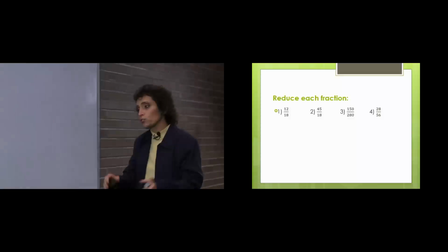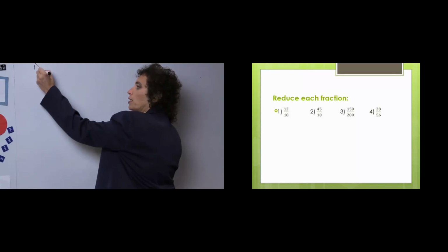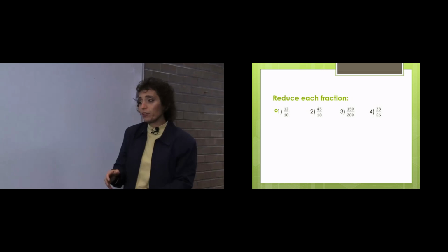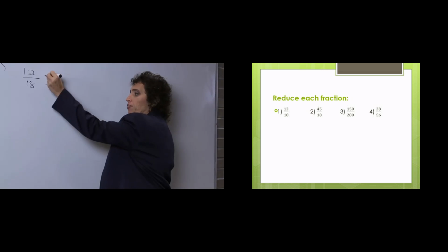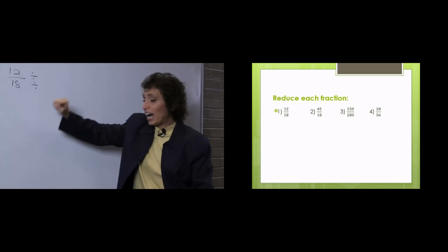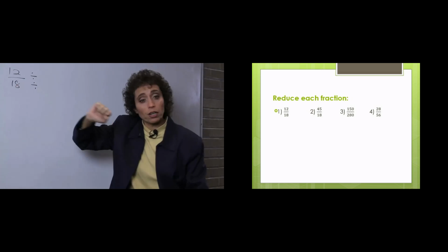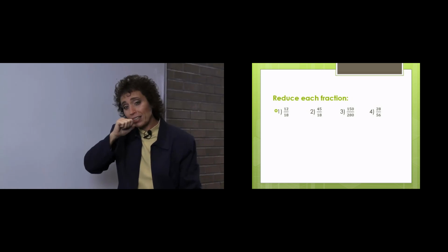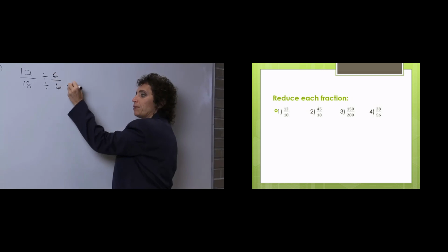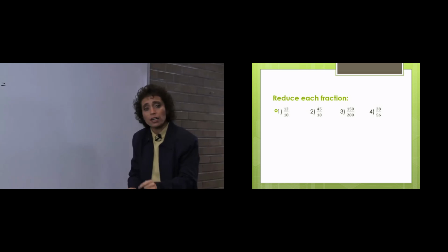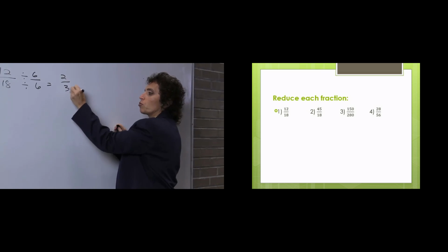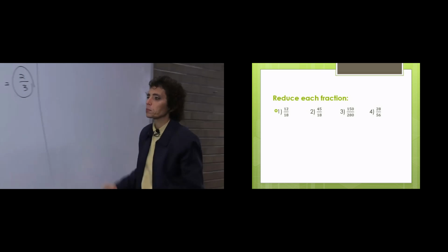Okay? All right, let's reduce these fractions and see what we get. These numbers are going to get a little bigger. 12/18. We want to reduce that. That means we want to divide the top and the bottom by the same number. Let's try to pick the biggest number if we can. I know 2 works. However, I think there's a bigger number. The bigger number is 6. So we divide the top and the bottom by 6, because remember what we're really dividing by is 1. So 12 divided by 6 is 2. 18 divided by 6 is 3. And we get 2/3.